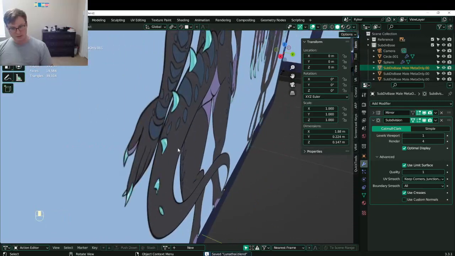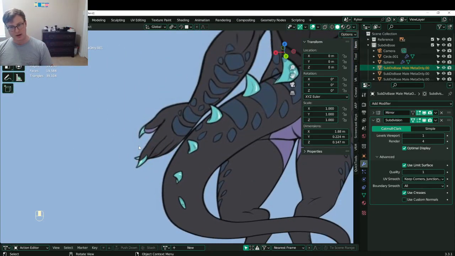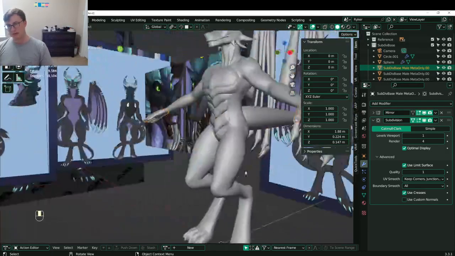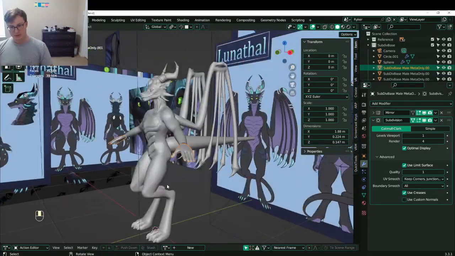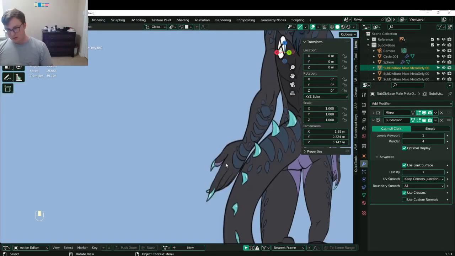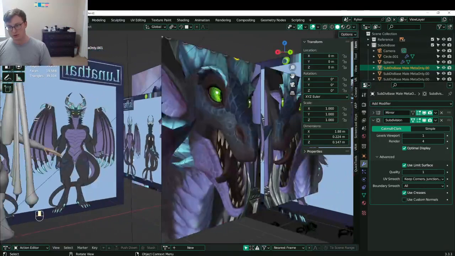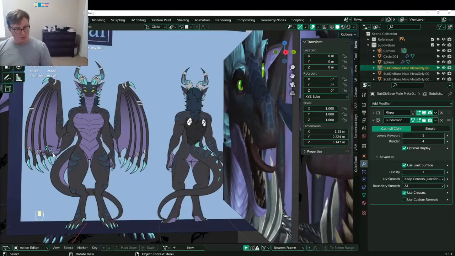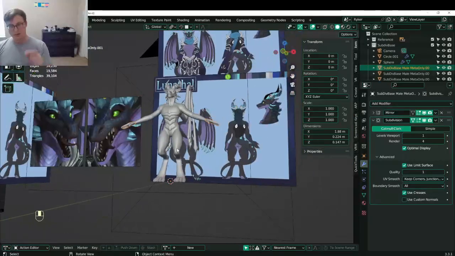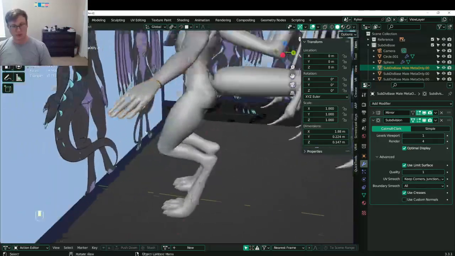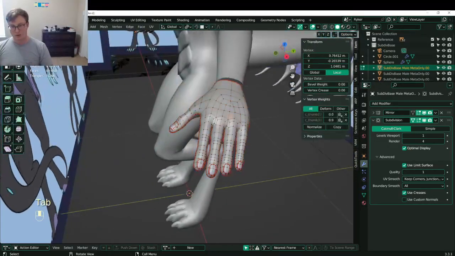Now for the hands, there's not much difference between what I have. They're very human for the most part, except for the claws. And the claws are quite large. They're not like fingernails. It's like the whole tip, like if the bone is going forward. So we will have to adjust.